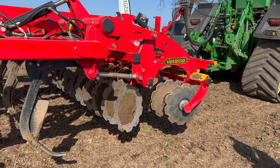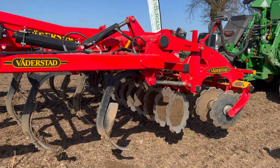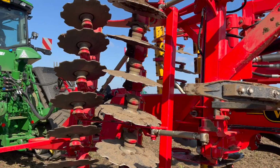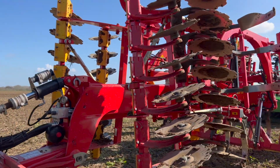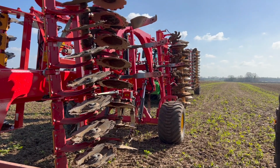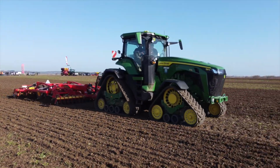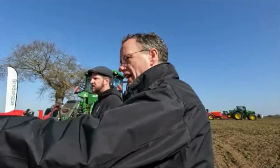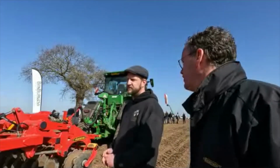The idea is we've got discs on the front to work the top surface and mix and incorporate the trash, and they're followed by the tines, which are generally working deeper. Most people are using a top down between probably 6 and 8 inches deep. It will go down to 12 inches deep, but that's where most people use them. That's where the name top down comes from: discs working the top and then progressively getting deeper as you're working along. And then on the back we have the levelling discs just to level the soil behind, angled discs designed to fold the soil in behind the rear row tines, just to make sure that you've got an even finish behind.